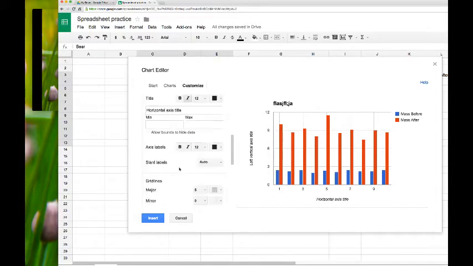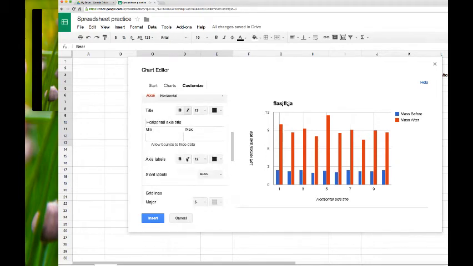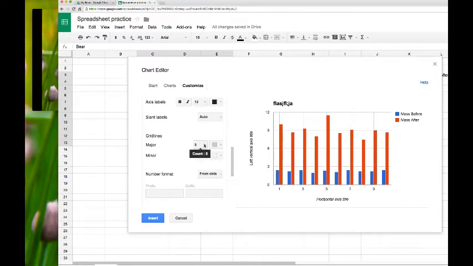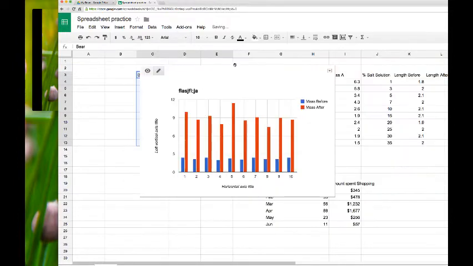You can go down to grid lines. If you go to grid lines, you can make grid lines 10, which will show you 10 bears now. And then you can label the left and right by going to this right here. You just have to do one at a time. So you do horizontal and type, and then you go to left vertical and type, and then you're done. When you're ready to put it on your lab, boom, it's there.